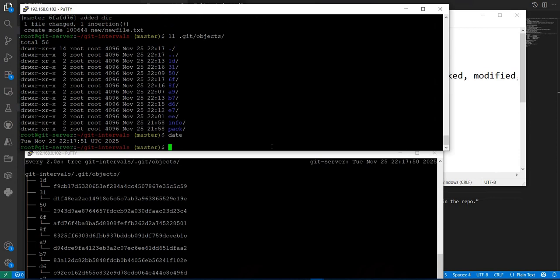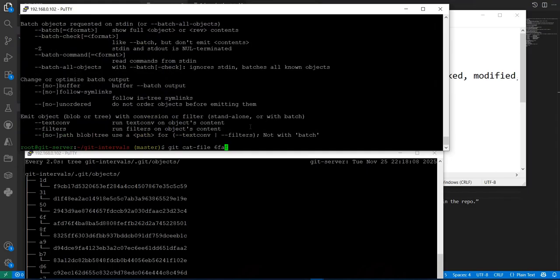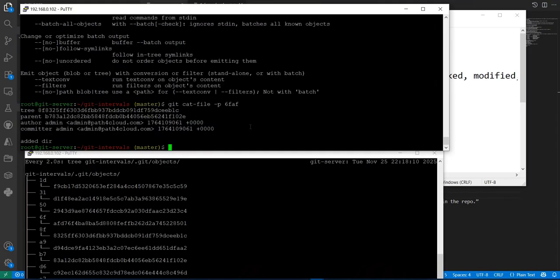Now the timing is 2017. Can you see the 2017 6F? What is that 6F? AF. Okay. Now git cat-file 6F AF. Okay, it is missing the flag.